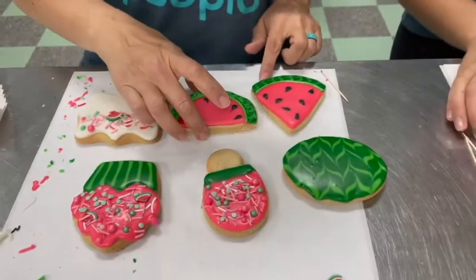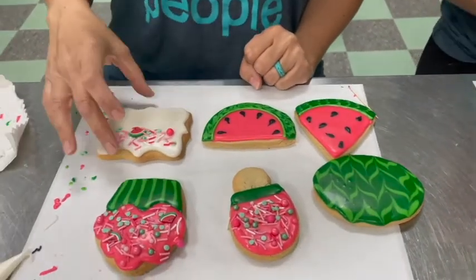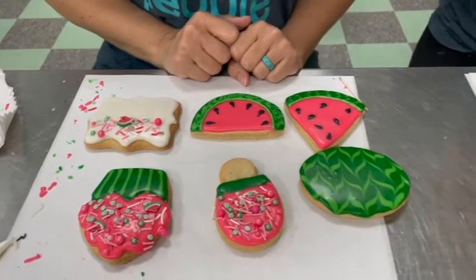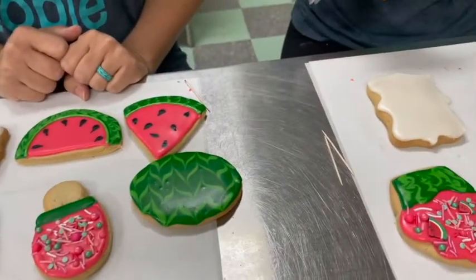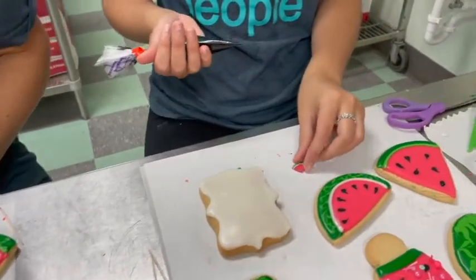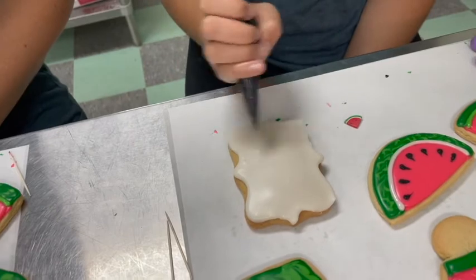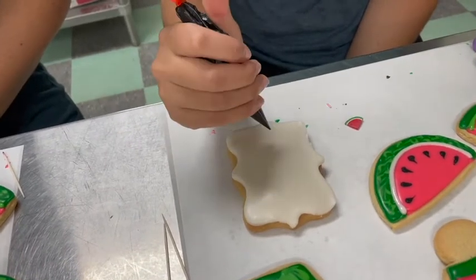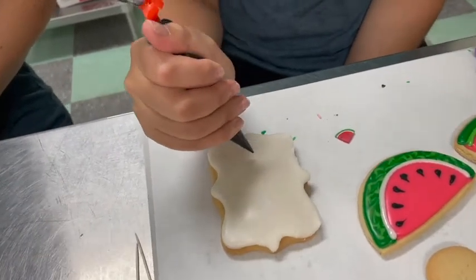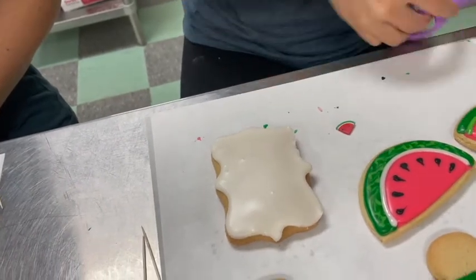All right, so for the plaque cookie, I'm gonna write a word on this one, and Elizabeth is gonna draw that cute little ant that we showed you in the example. So you're gonna wanna grab your little watermelon that you set aside, and to start, go along with these three sections already in the cookie. I'm gonna start with the bottom circle. My icing's not coming out too good, so I'm gonna cut it a little bit more.